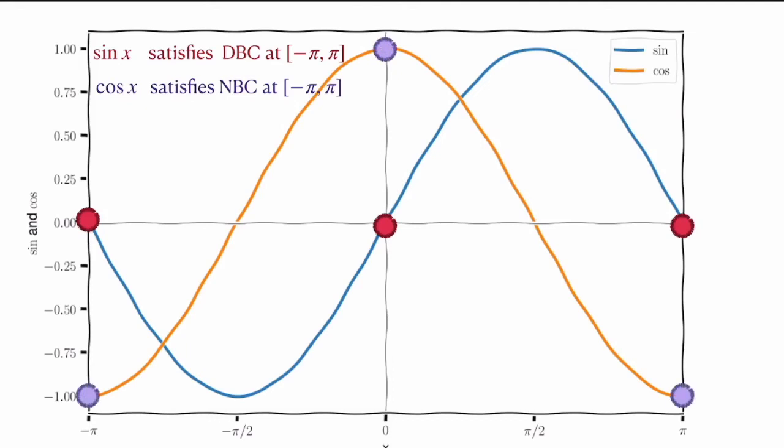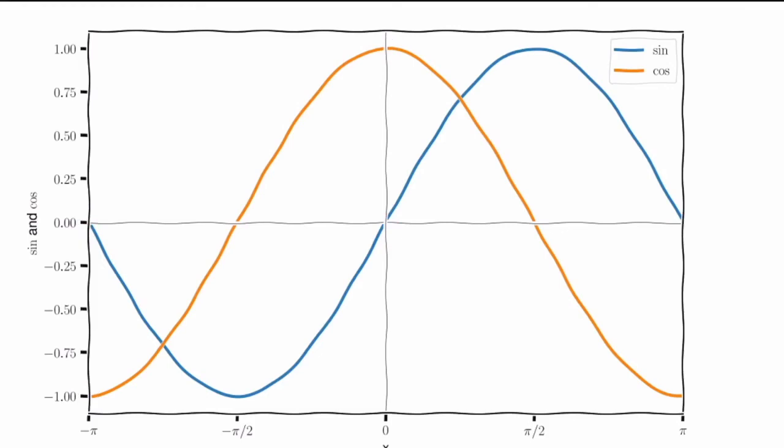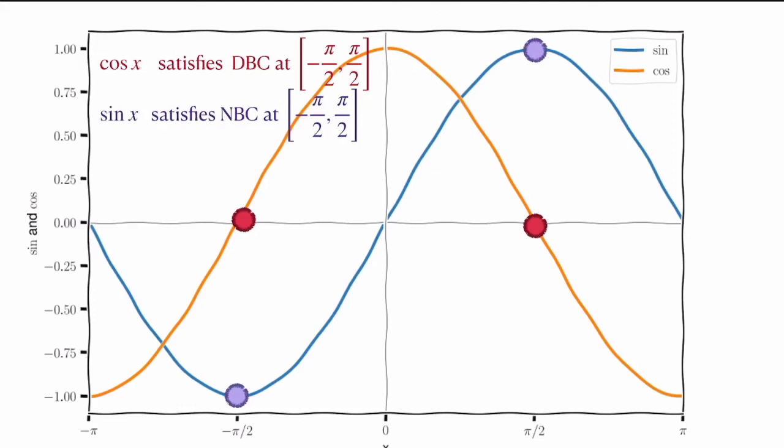We also have seen that the 0 also can be included. Either we can use 0 to pi or minus pi to pi to satisfy the same condition. We have one more interval in which this can also be used as orthogonal functions, where Dirichlet and Neumann boundary conditions are satisfied, that is between minus pi by 2 and plus pi by 2. In this case, cos satisfies the Dirichlet boundary condition and sine satisfies the Neumann boundary condition, and that is where these functions become orthonormal for integer frequencies, that is omega equal to n, for n equal to 1 to infinity. So we can use them as an orthonormal function.